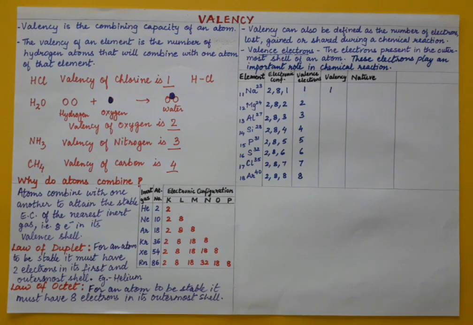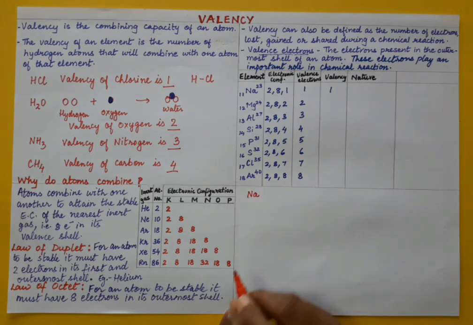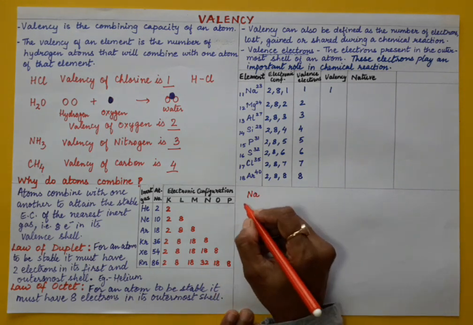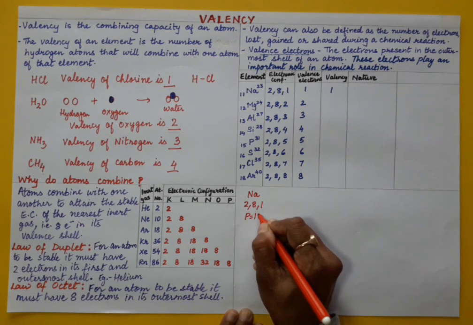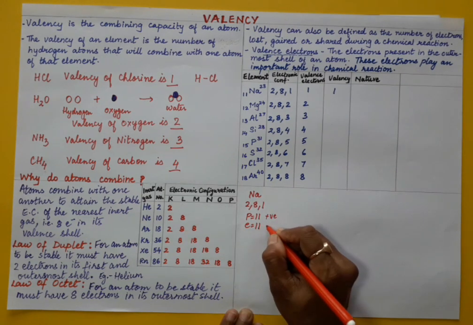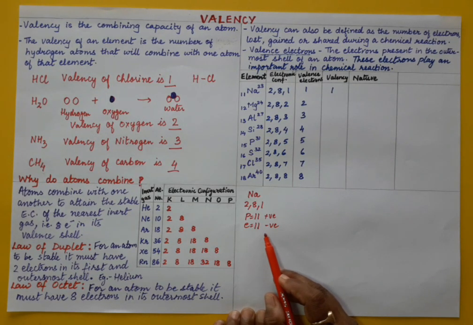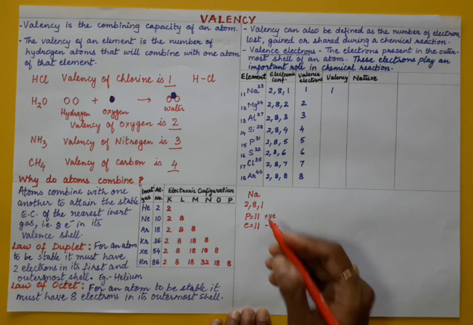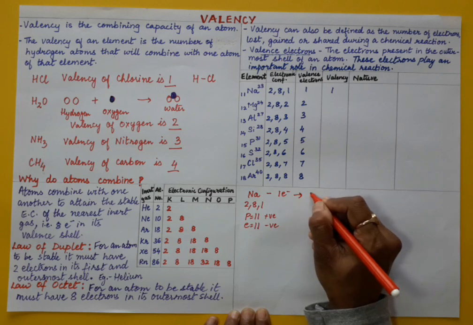Now to understand that, let us first take an example of sodium, Na. Atoms are always electrically neutral. Sodium's electronic configuration is 2, 8, 1. Protons are 11 and electrons are also 11. As much positive charge, that much negative charge, so an atom is electrically neutral, right? Now, what is happening in this case? To become stable, it has to lose an electron. So let us say sodium loses one electron and becomes Na plus.